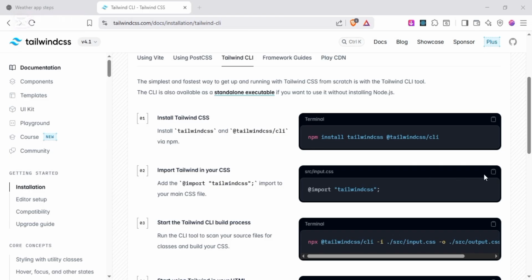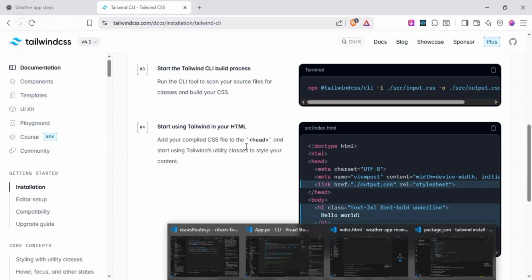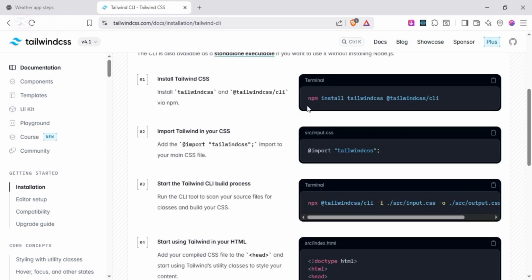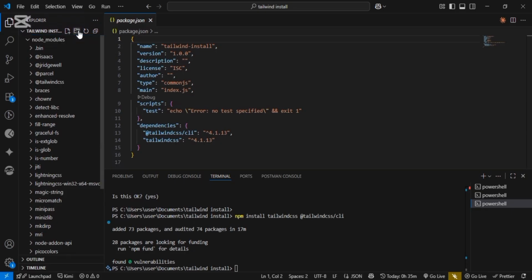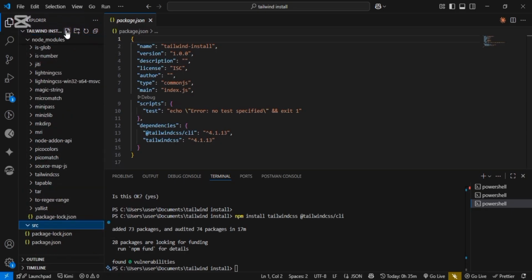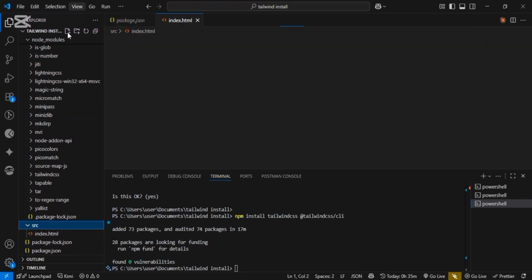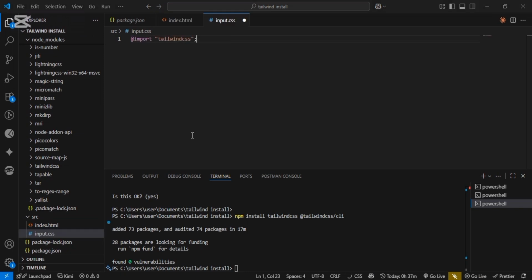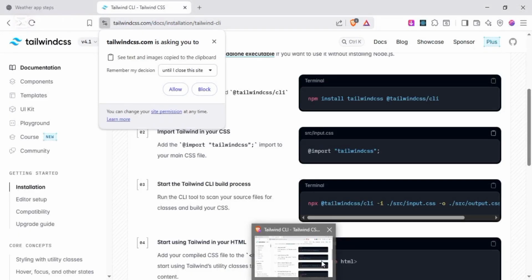Let's go back to the website to copy step 2. And as you can see at the description, this says source/input.css. That means the @import has to be put at the top of such source/input.css. So we go back to our code and we create a source folder. I created an index.html page also in the source folder, and I created an input.css page there, and I added the @import tailwindcss at the top of it.